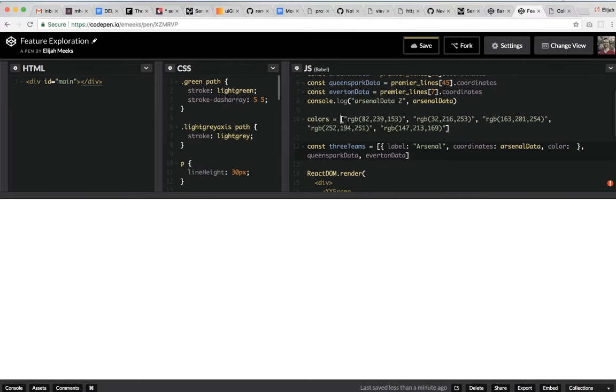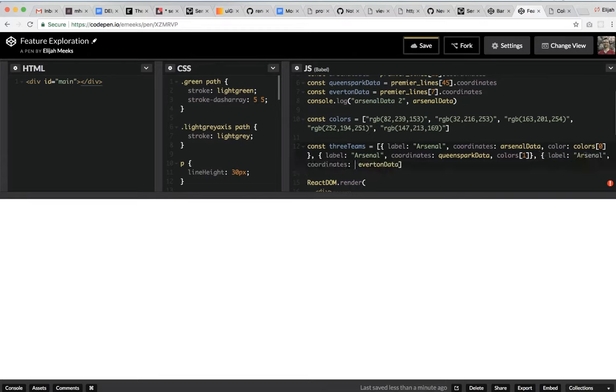Colors equals, and we'll const colors. We'll go colors of 0, and then we'll do the same thing with these other arrays of coordinates. Colors 1. If any of this doesn't make sense, and you're following along, feel free to ask, and I'll explain what I'm doing over here.